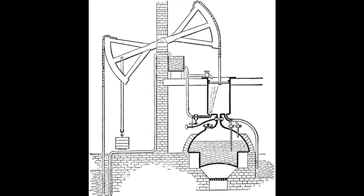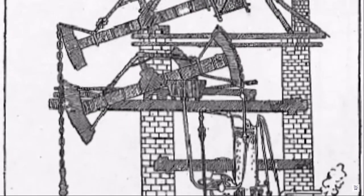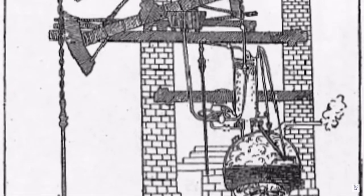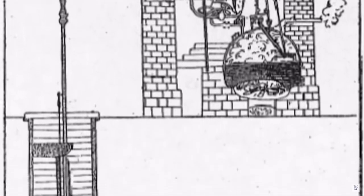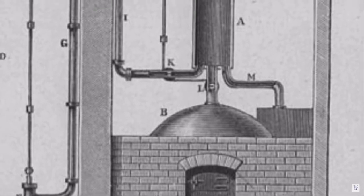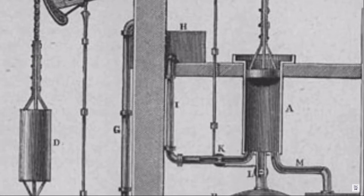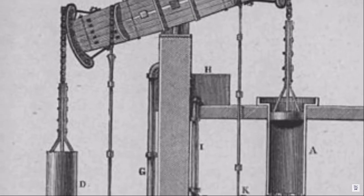Fast forward — the first real engines were steam. By 1712, Thomas Newcomen had created a steam engine that could transmit continuous power. Both of these early designs were primarily used to pump water from mines. The Newcomen engine was significantly more powerful and replaced a team of 500 horses that had been used to pump water out of a mine.